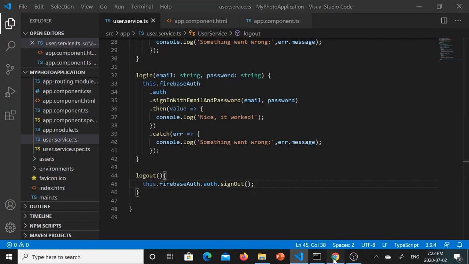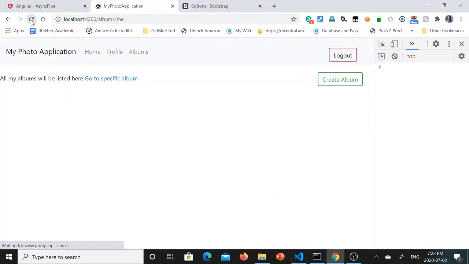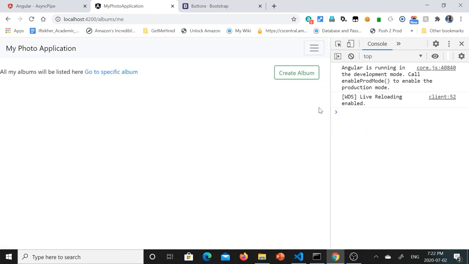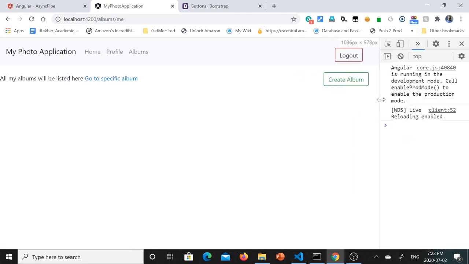Let's see that in action. So we have the logout button, and if we click on the logout button, then the user should be logged out, but it's not getting reflected. And that's where the async pipe comes in handy.